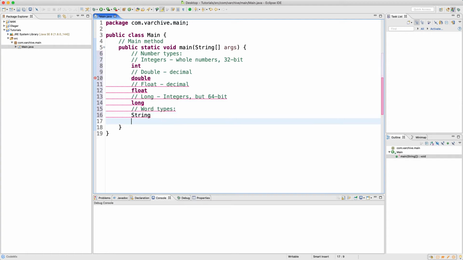Ignore all these errors. I'll fix them all in a second. I didn't say what this was in comments. So this is a string of characters. So this is words.